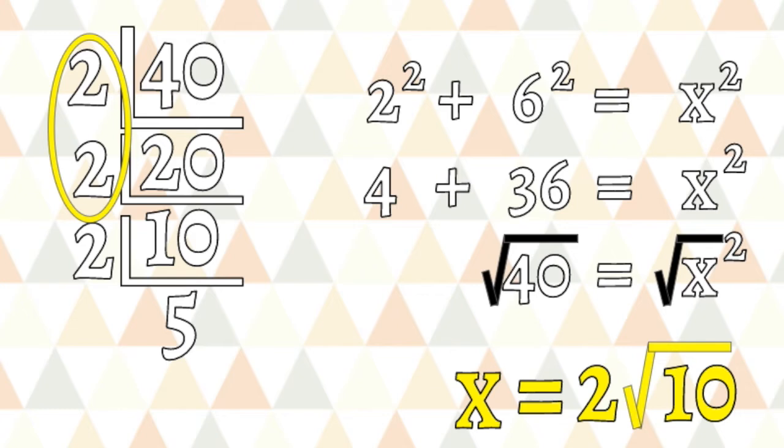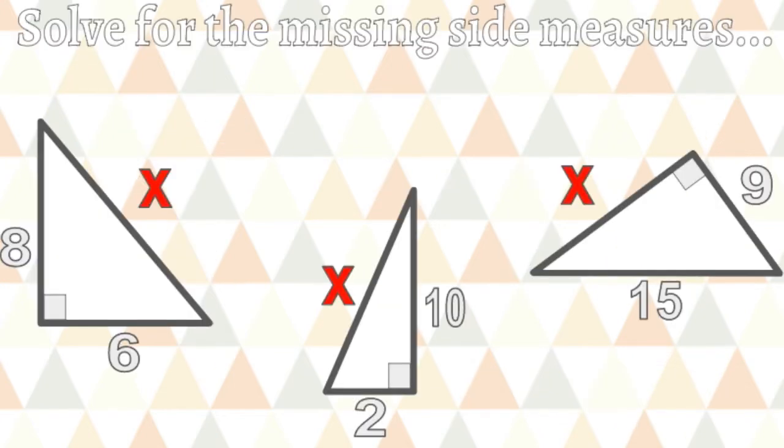So why don't you try your hand at these next couple of problems. I've got 3 Pythagorean theorem problems. These first 2 I've given you both the legs, and I want you to solve for the hypotenuse. This last one, though, don't get tripped up on it. I've given you a hypotenuse, and I've given you a leg. This is the hypotenuse, this is the leg. And I need you to find the other leg. So you're going to have to do 9 squared plus something squared equals 15 squared. Okay, so don't let that trip you up. So take a couple minutes, work on this, and I'll let you check your answers in just a moment.